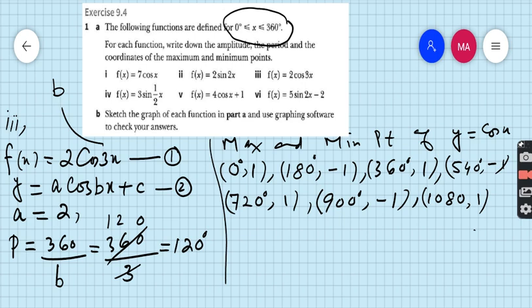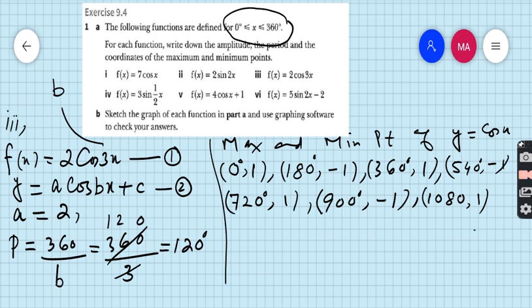But again, one question arises in our mind, that our given domain in the question is from 0 to 360 degree. So why do we go beyond 360 degree, that is till 1080? Because student, we have to divide each angle by 3, that is b. Divide each angle by the value of b. The value of b in the question is 3, that is the coefficient of x. So after dividing each value, we will contain our range, our domain.